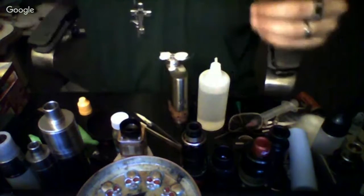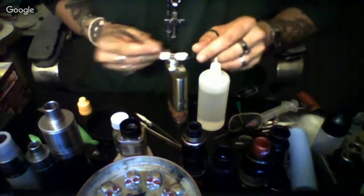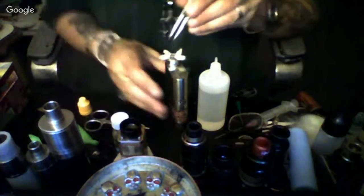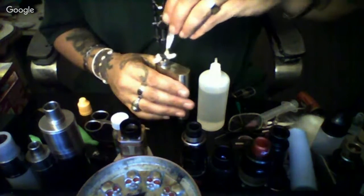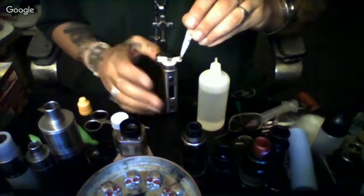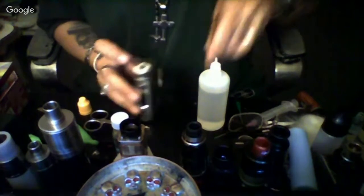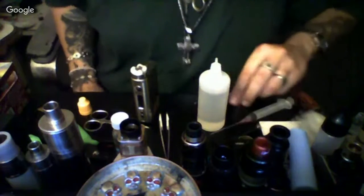I think I got too much, actually, I think I got too much cotton on this coil. Well, this is kind of a small RDA, so here goes my scissors. This is a small RDA, so I think all this cotton might be too small, or maybe not. You know what we'll do is we'll just kind of tuck it. Kind of do that. Between the legs. We'll use this real quick.